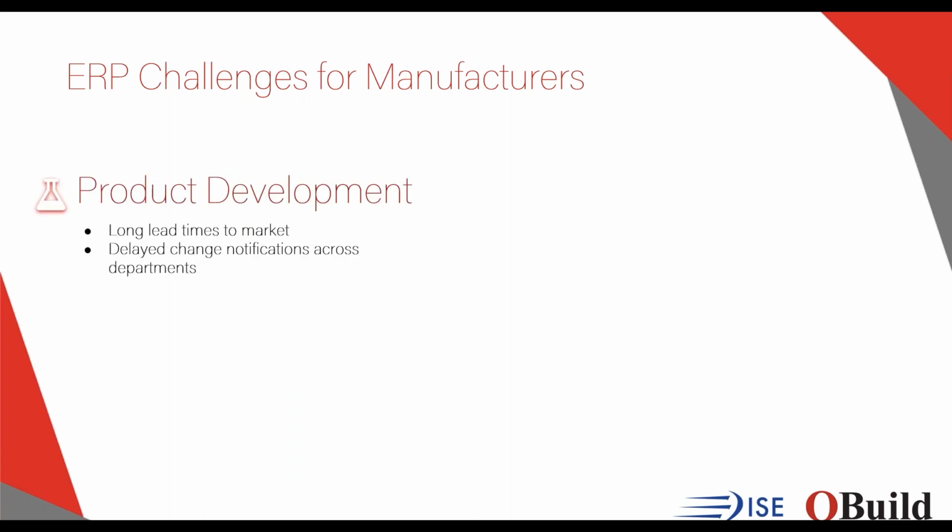The first one is product development. When companies have a lackluster and inefficient BOM entry and part entry process into XA, we often see them struggle with product development, because they're either manually entering that data or lack an efficient method to get that data into XA. This leads to longer lead times to get their products to market. If your engineering or production is struggling to get that data into XA, it's going to affect how long your product life cycles are and also your lead time to market.